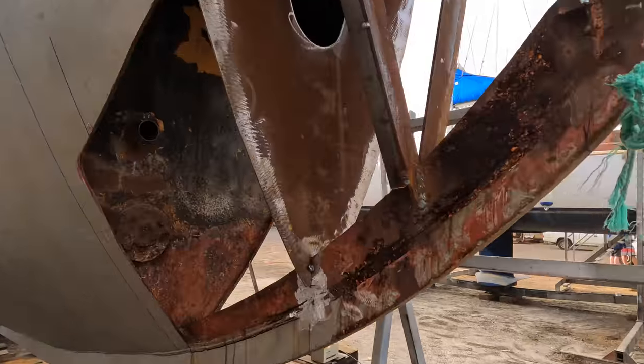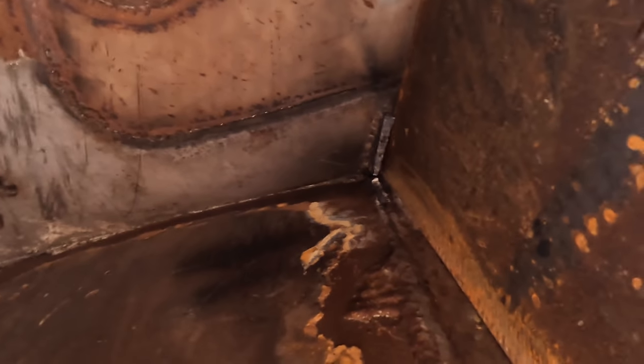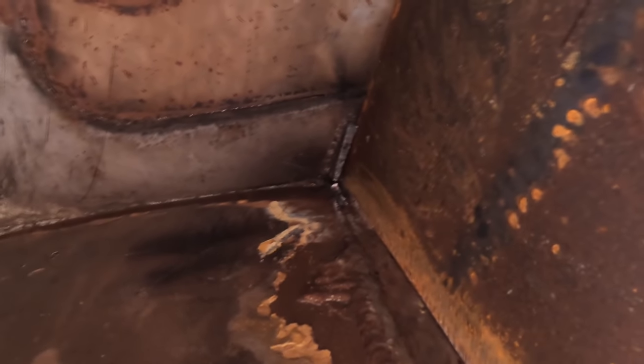So yesterday I got to tacking this in place. The bottom is in the right position. However, the top, if we come on this side here, you can see the old stub of the rib is basically stopping it going into place. I need to gas axe a bit more of that off. And then I come back out and around on.